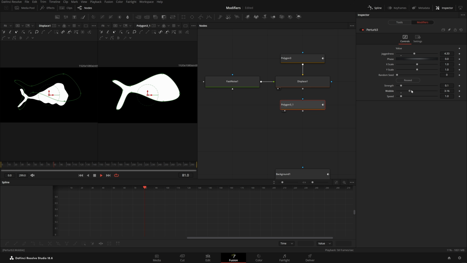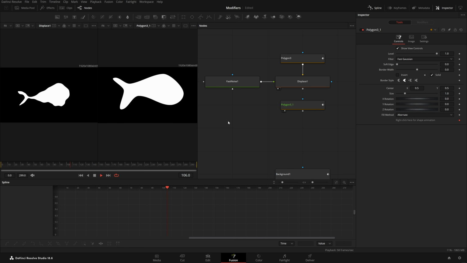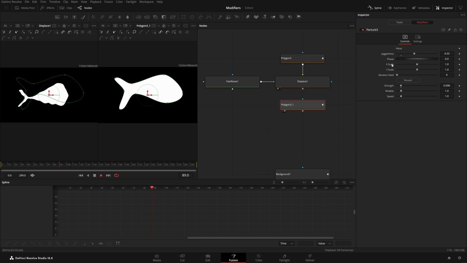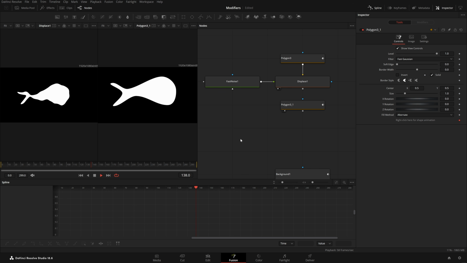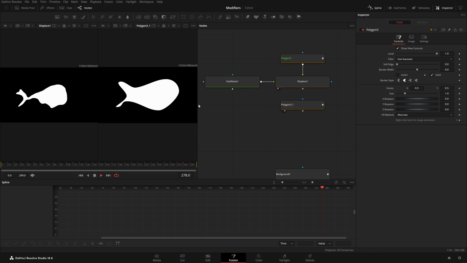The point which I'm trying to make over here is, if we can do this with fast noise and displace, then why do we have these PerTube settings, why are they different on polygon? Just because of this jaggedness and phase value, or this X scale or Y scale. Why do we have these 4 extra parameters on this polygon? Maybe there is something extra which we can do with this, or maybe there is something that Blackmagic made and thought that we need to add this over here. Maybe they made something with polygon and they needed that jaggedness on top of it to animate it.